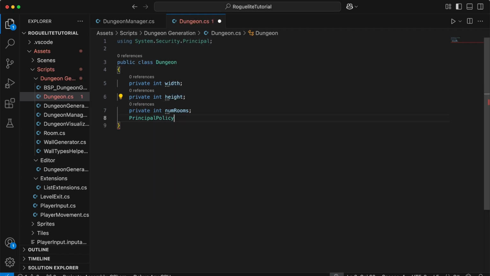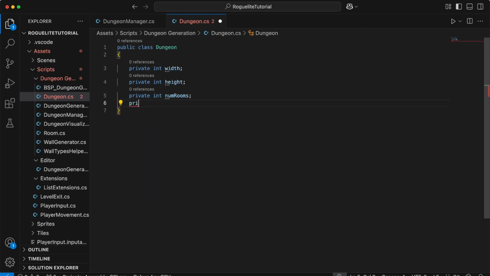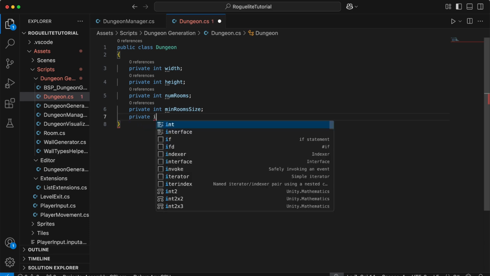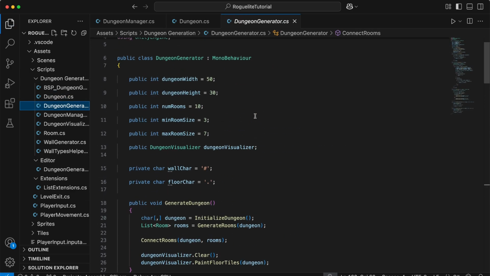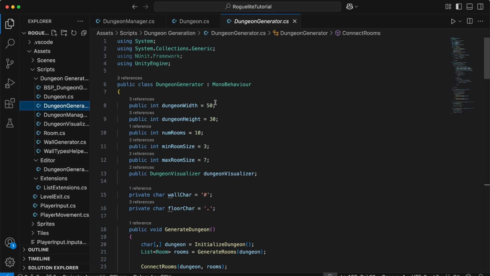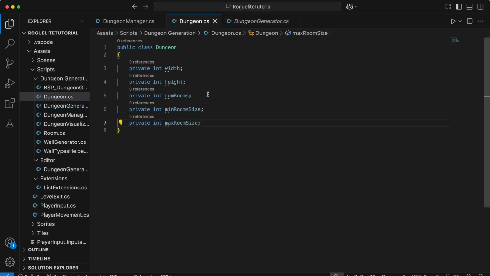A minimum size, private int minRoomSize, and a private int maxRoomSize. And these are coming directly from our dungeon generator. If we open that up and go up to the top, we can see that we have all of those same settings. This is because these are the settings we use to create our dungeon, so we're going to need these inside of our dungeon script.